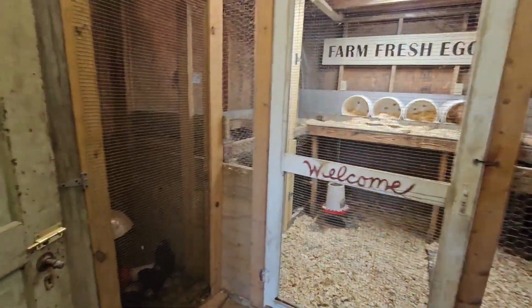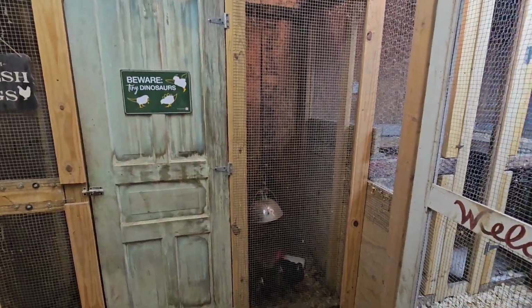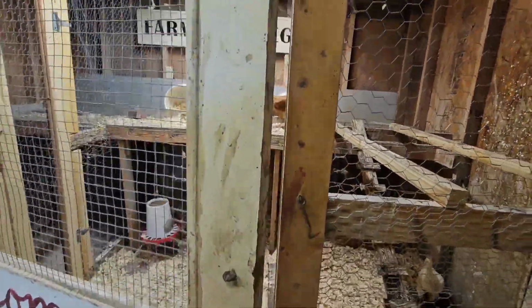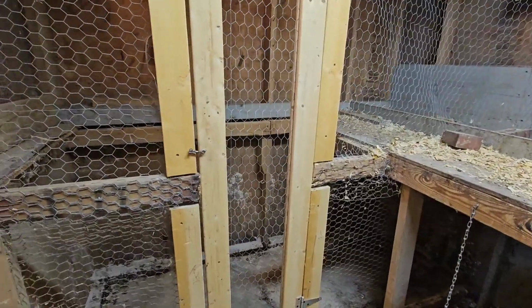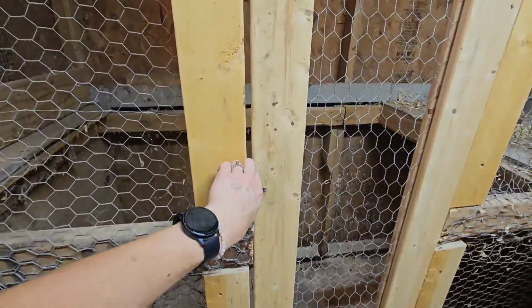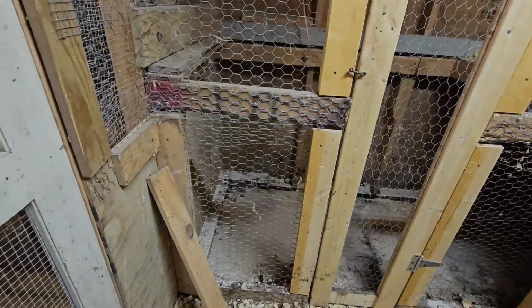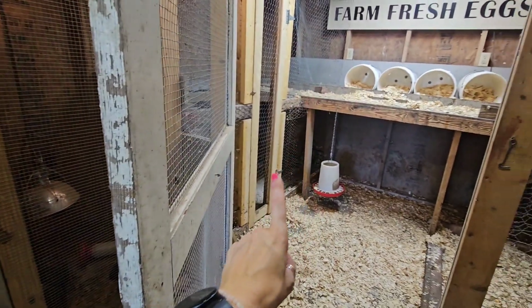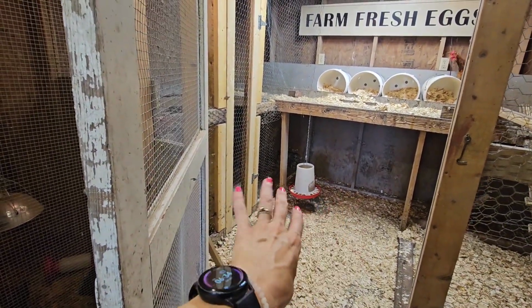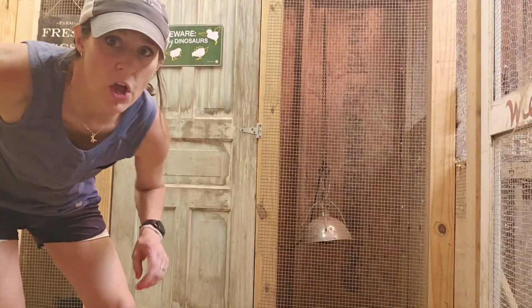We got the food bins behind this door. We got a baby pen for the little birds. And then in here, we got the main coop. And then, my voice went away. And then over here, we have another little coop. I just cleaned out the geese that were in here, so it was a disgusting mess. But I put the geese outside. So I'm probably going to move these babies into this coop so they can start seeing the chickens and get acquainted. Let me show y'all one of these chickens though. Hold on, I gotta catch it.